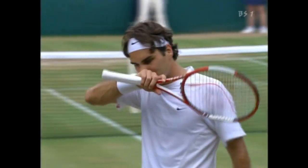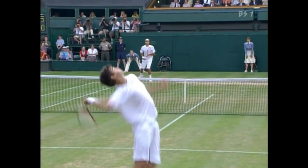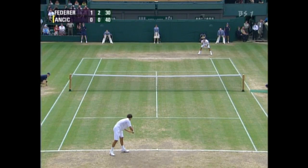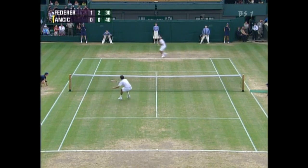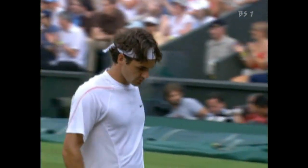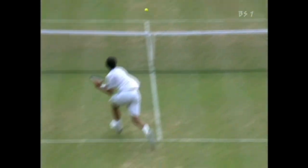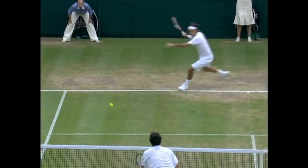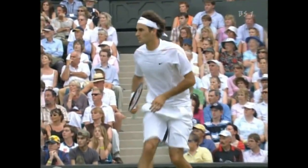Dismissive. Now when you're a 40-30 serve-volleyer, you'd like to at least have a volley. Can't let up for one little bit, or Federer's going to be all over him. Stay in. It just defies gravity sometimes, his forehands. And this one, he first hits it here. There's the whip. Now that looks like it's going out, and it just dips at the last instant. It's unbelievable how that one stayed in.